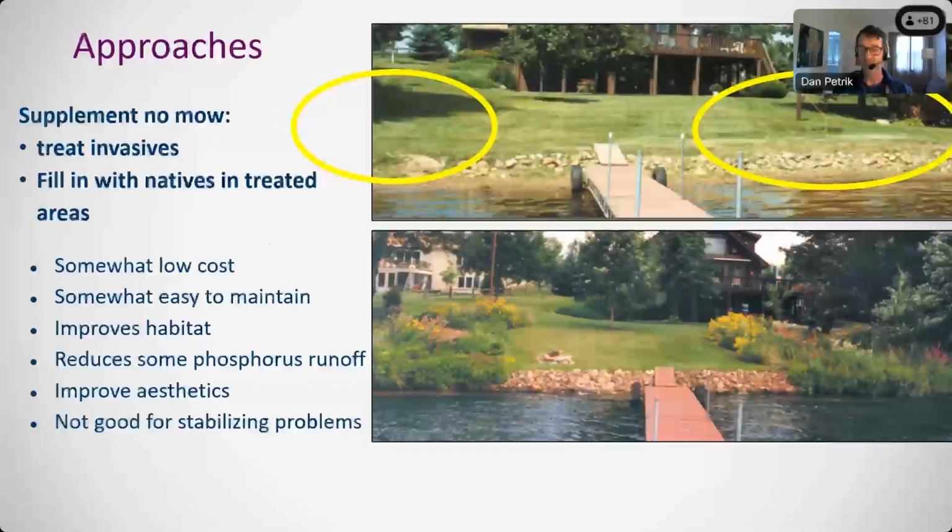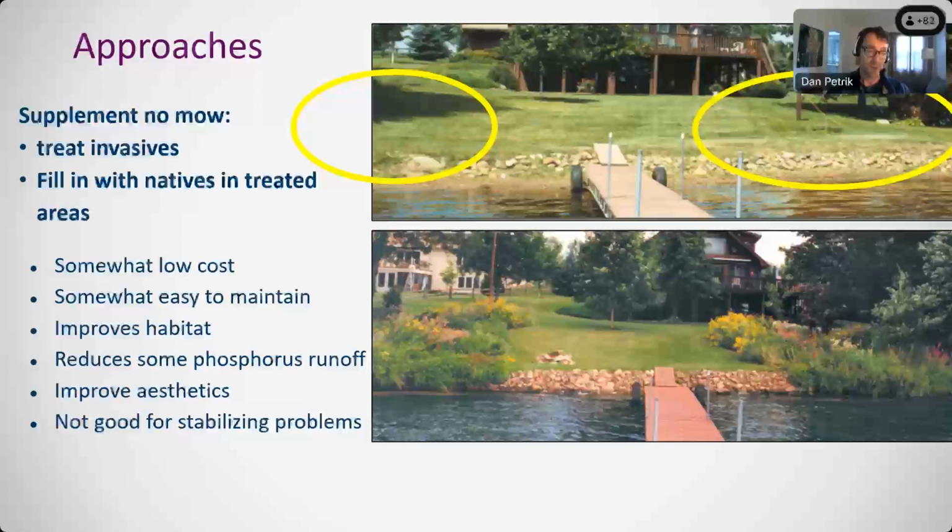Kind of a variation on that is to supplement no-mow with some new installations. So what you might do in this case is identify some areas where you're going to stop mowing. You would treat your turf grass as an invasive and remove it with some sort of method, either chemical or not, but you want to be careful on how you use chemicals. But once you do that, then you fill in with some natives, and in this case, you can have a very nice result, and it's still sort of a manicured look that might appeal depending on where you live in the state.